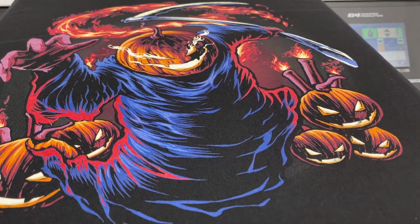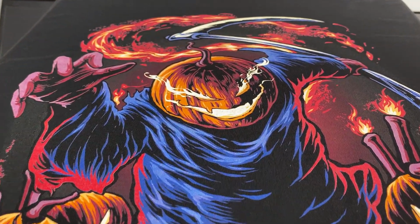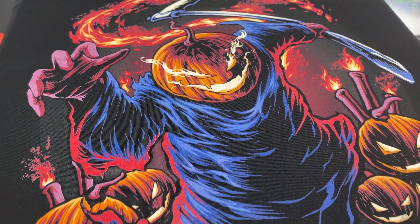Now you could easily sell these for $30 a piece, especially if those guys are doing it, but I would bet you could get even more for custom unique tees like this, especially during the Halloween season.